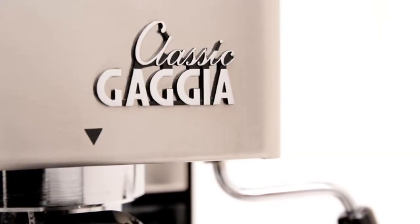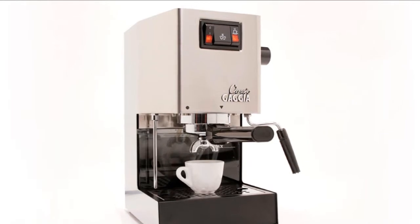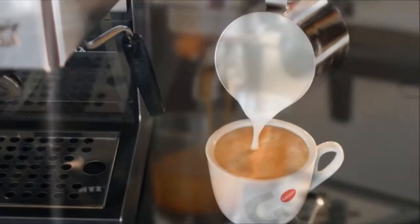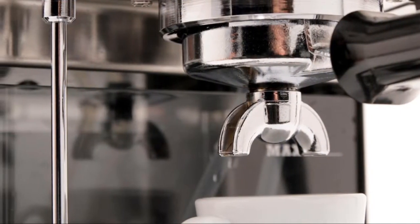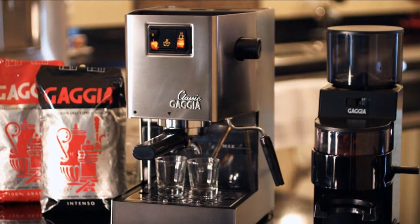Introducing the Gaggia Classic Espresso Machine, combining advanced technology with a classic design. This espresso machine includes all the benefits of a commercial system. Its design includes brewing and steaming functionality, and there's also a steam wand for heating and frothing milk. And with its brushed stainless steel housing and traditional design, this espresso maker fits nicely with any kitchen decor.